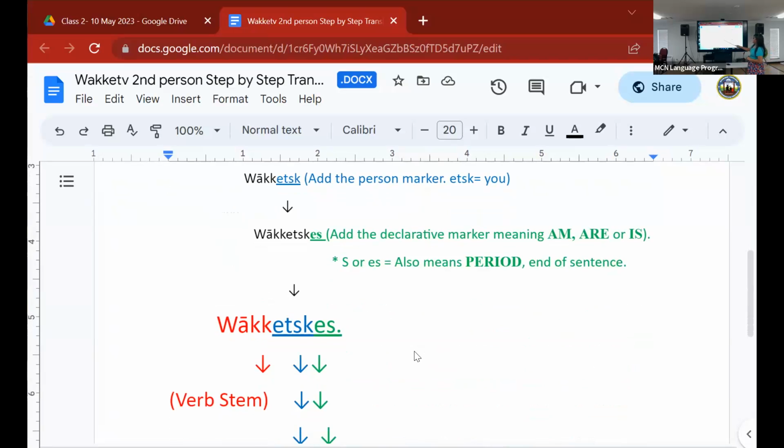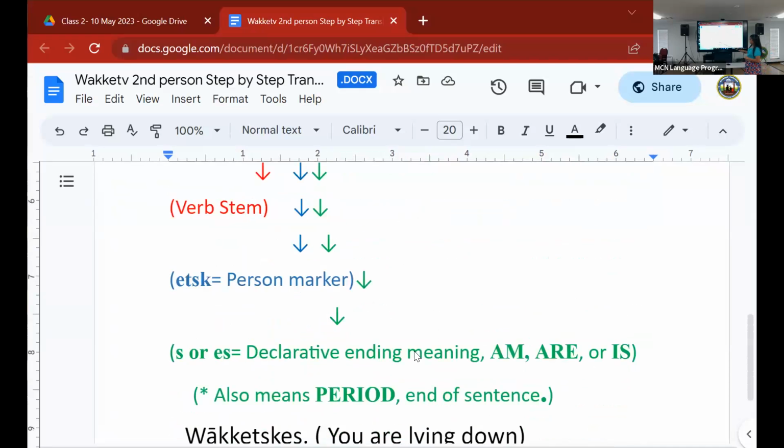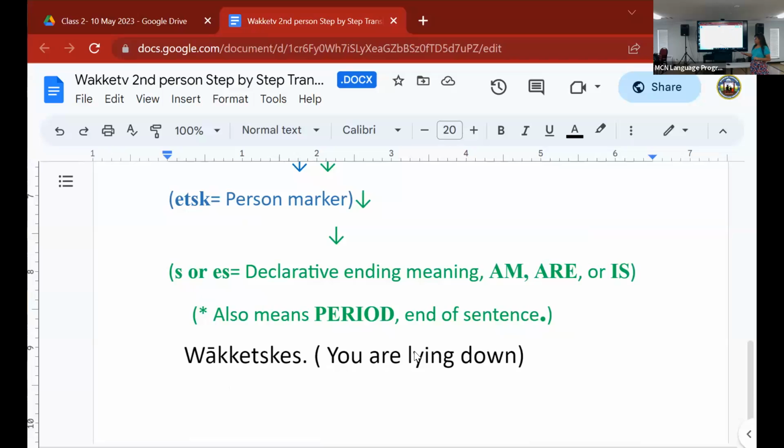And then walkitskis. You add the es, am, are, is. You got your verb stem, you got your person marker, it's you, and then es, the declarative ending. Walkitskis. You are lying down.